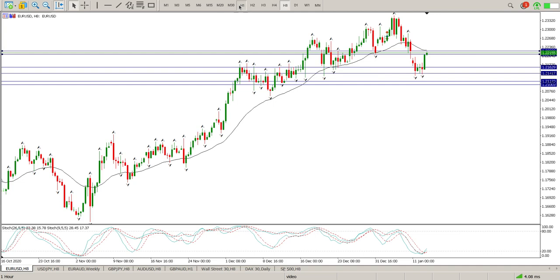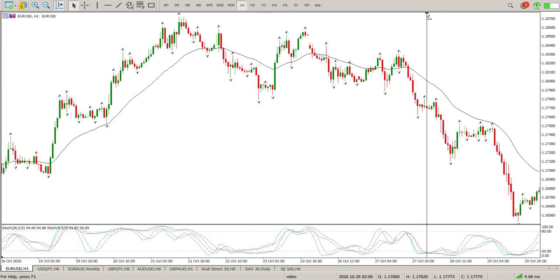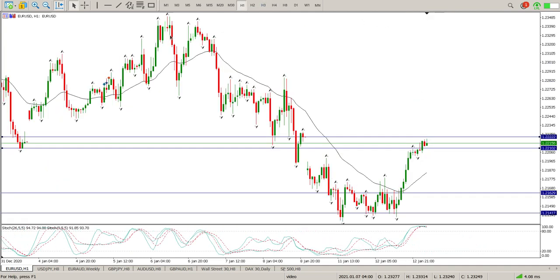If we just drill down to the hour, you can see there's the range. Let's just box it for you. You can see there's the range, fairly clear, and then we've got a pretty good close above it, and then moved up, and we haven't quite closed the gap yet, but that'll more than likely close. So for me, I'm looking for a pullback, and then I'm looking to buy with the resumption of this trend.